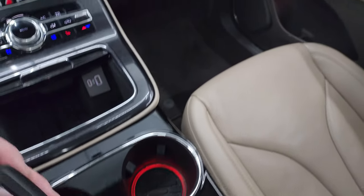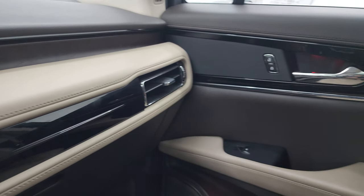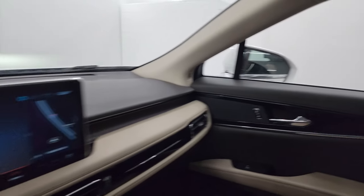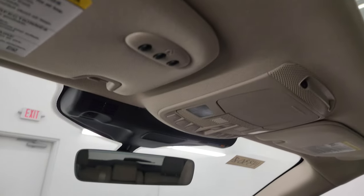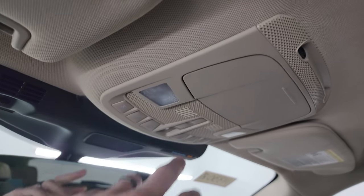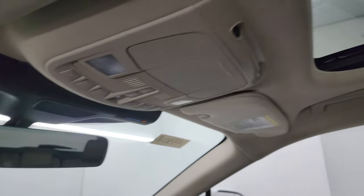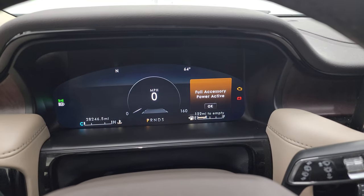You can see the ambient lighting right there in the cup holders. You get that really good looking black and wood grain trim on the dash, and the black trim goes onto the door as well. The mirrors do work nicely. Up here you get your HomeLink buttons for your garage door, security systems, and lighting systems. You get your sunshade and sunroof controls, map lights, and an auto-dimming mirror. This one does have the power sunroof and second-row fixed glass roof, so it's very airy in here. The headliner is in great shape.